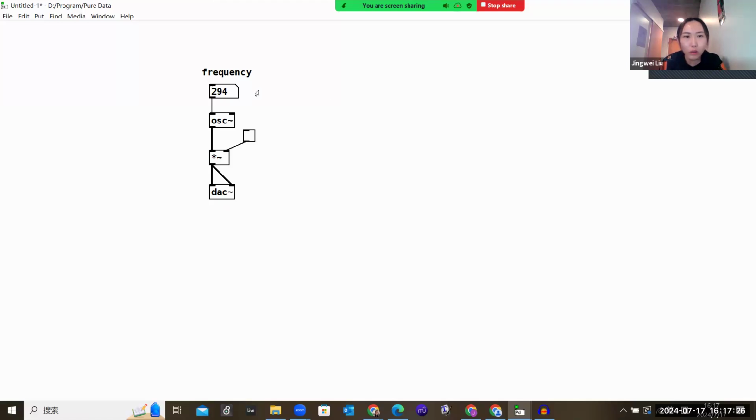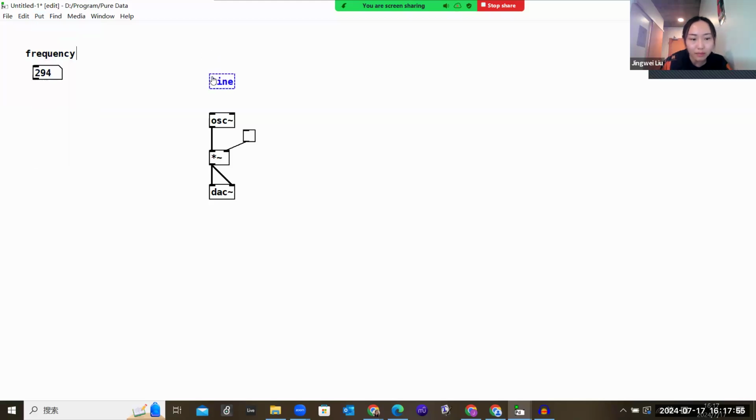So what we can do to experiment with the Nyquist limit is, let me go to edit mode. Delete this line, put this there. So now I want to give a ramp. Let me put an object.